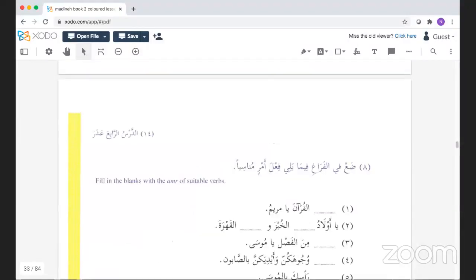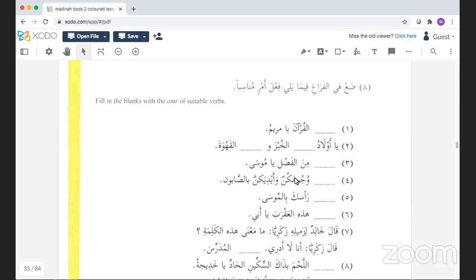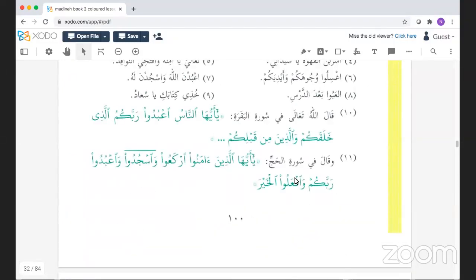That was being introduced in Ad-Dars al-Rabi' Ashar, lesson 14. And that was fi'l amr. Let me ask those who are in attendance now, what can you tell me about fi'l amr in terms of which verb do we need to look at mainly to be able to pronounce fi'l amr correctly? Is it fi'l madi or is it fi'l mudari'?